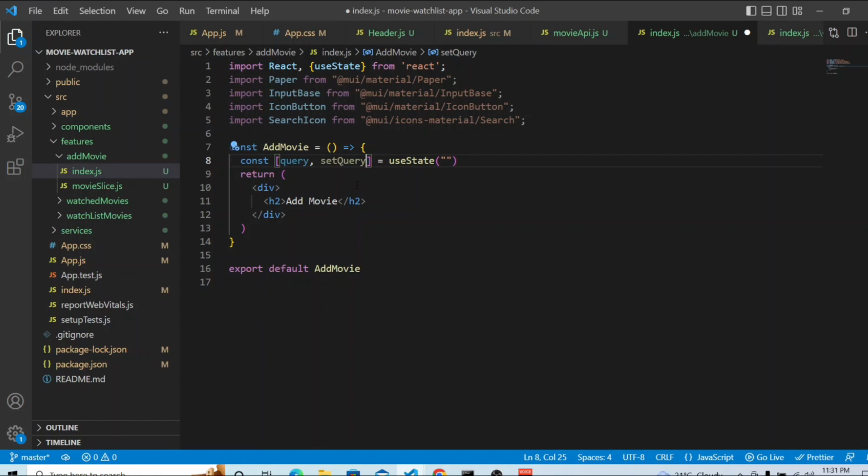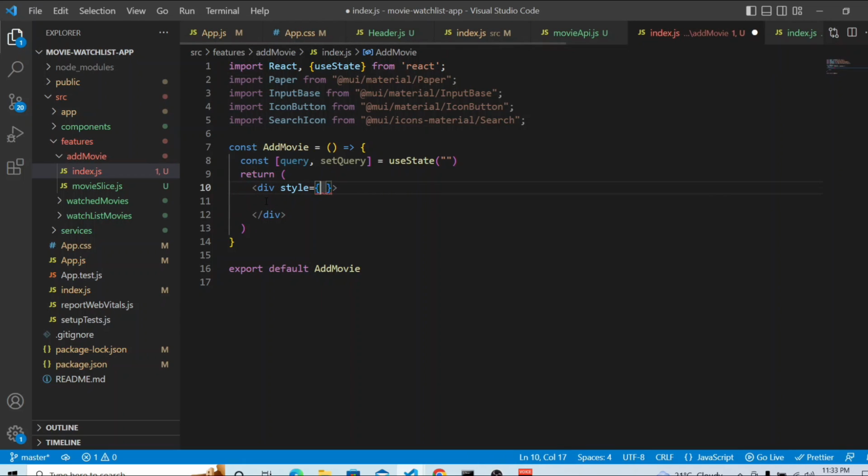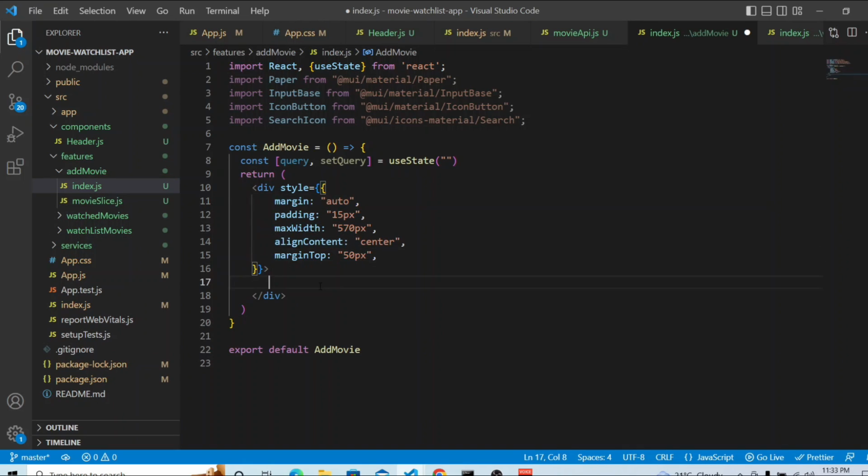Let's work first under this return statement. So let's remove this one heading first, and I'm just going to give some inline style here. And I'm just going to paste those styling here. Okay, so this styling we need for our main div.